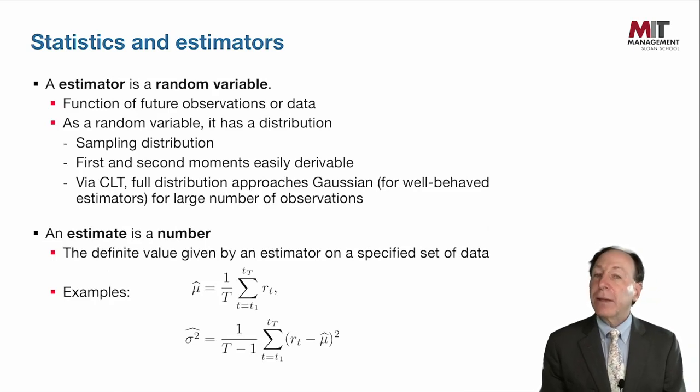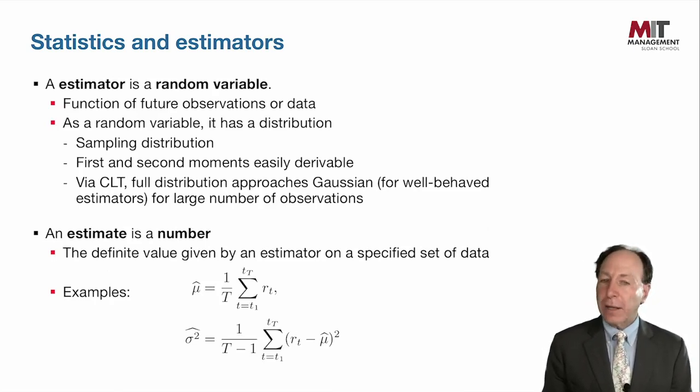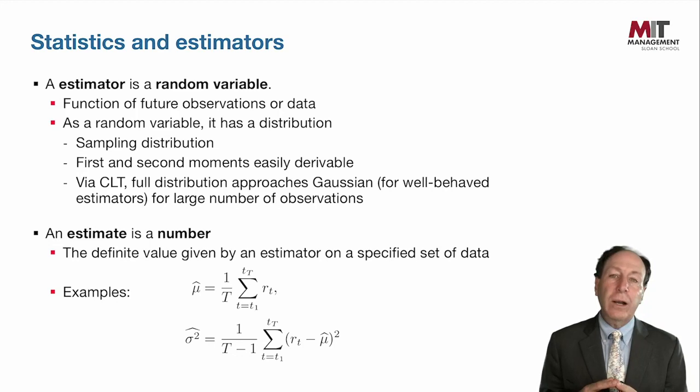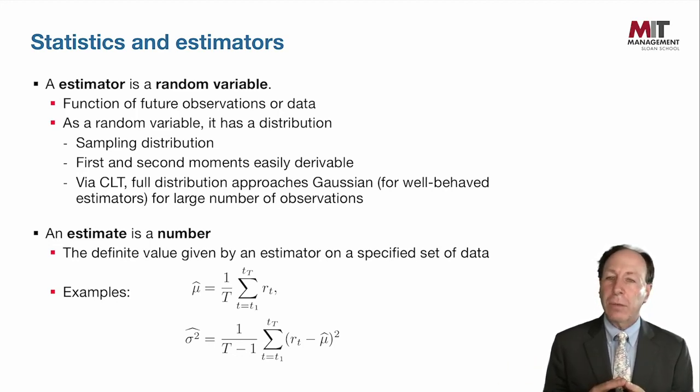An estimator is a random variable, and the formulas for estimators look quite familiar. These formulas here for an estimator for the mean and for the variance take a form that is mathematically identical to what we saw on the previous page. However, we think about them differently. In this case, we don't yet have the data. We think about them being a function of future observations. So they're random variables in the sense that given a particular set of realizations, a particular set of draws from a distribution, we'll get different values. So mu hat and sigma squared hat may take different values based on different observations.